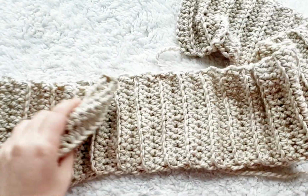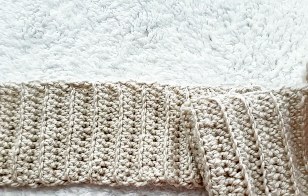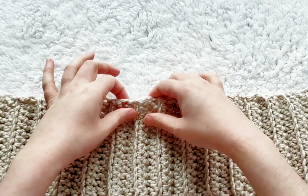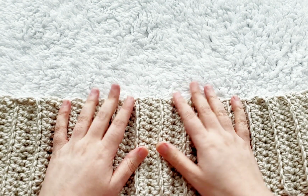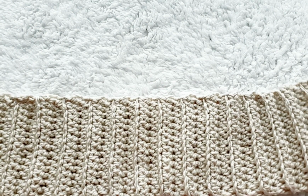Okay, now from here, and this part might be a little easier if you did the single crochets all the way around, but it's not difficult. What we're going to do here is we're going to start the hood. We're going to crochet it directly on the scarf. We're not going to do a separate hood and attach it. I've done that before, and this way just seems easier for me.